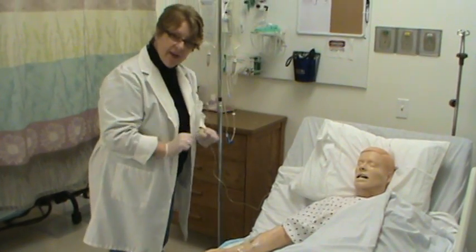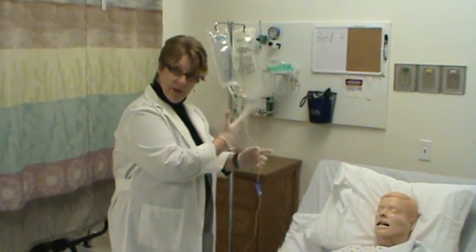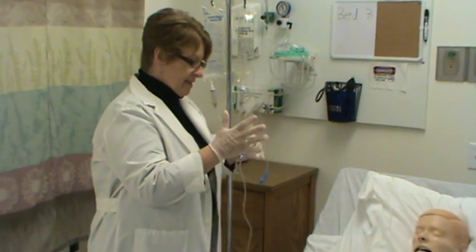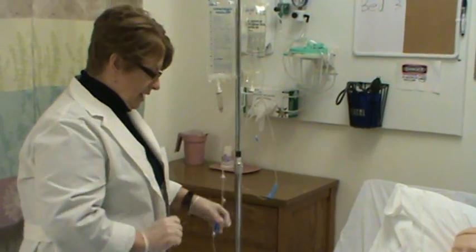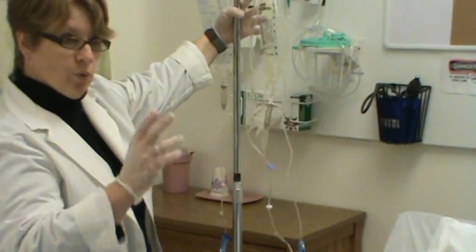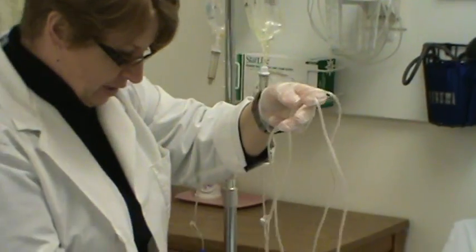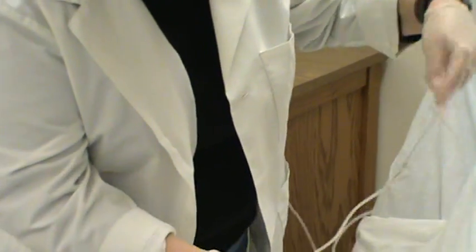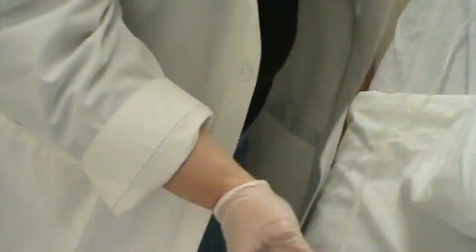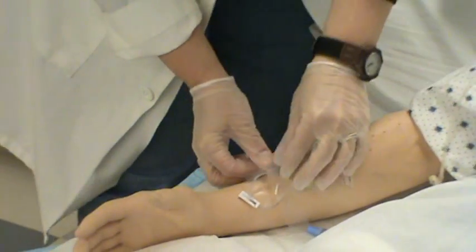So I've got my gloves on, and this is our bag that is arguably infusing into the patient. So what I'm doing is clamping it closed because I'm getting ready to discontinue it. And then we would be hanging the new bag that you would have brought into the room. So let me bring this down here near the patient. And I'm trying to be aware of showing you these things on the video, keeping my hands out of the way. So this is going to be our new tubing. This is our old tubing.